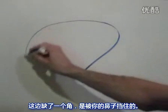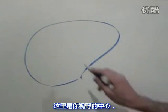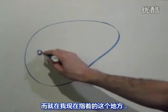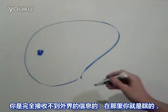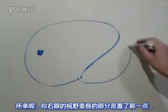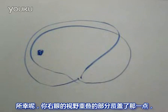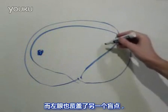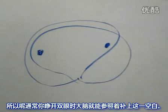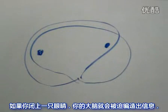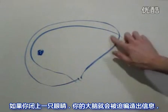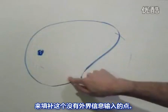You've probably heard that you have two blind spots, one in each eye, and this is true. Say this is what your left eye sees — it's a little bit angled because your nose is getting in the way. This is the center of your vision. There's a spot right about here where you don't get any information from the outside world; your eye is just blind there. Luckily, your right eye's visual field does overlap at that point, and vice versa with your left eye. So if both eyes are open, your brain can cross-reference and figure out what's missing. But if you close one eye, your brain is essentially forced to make up information for the spot where nothing's coming in.